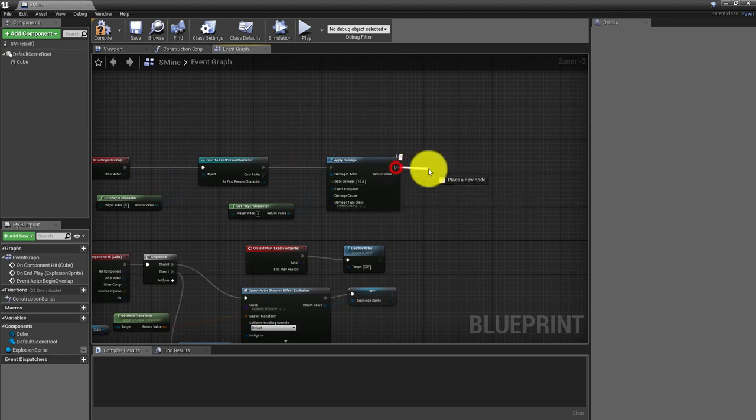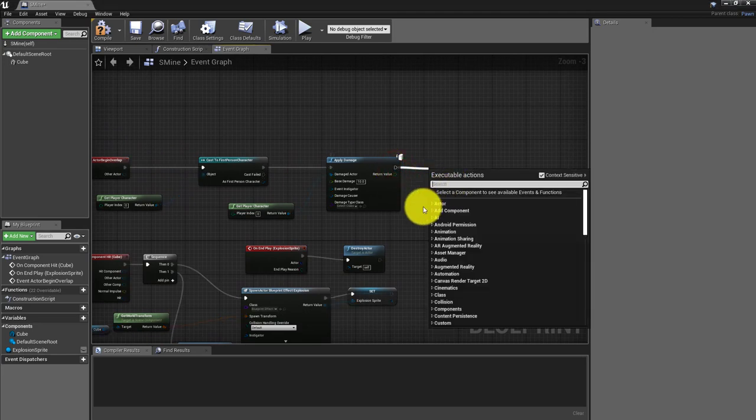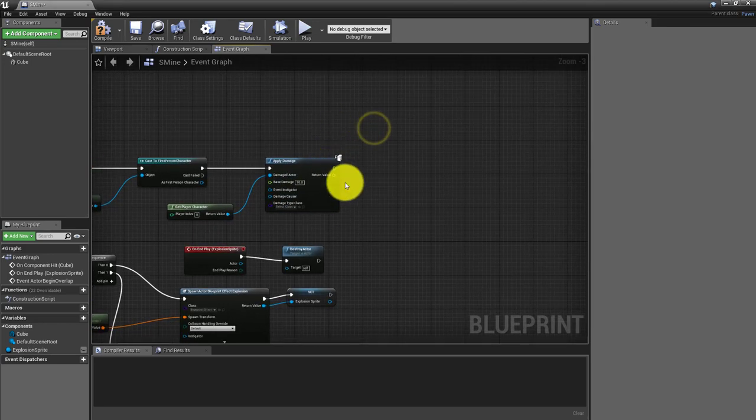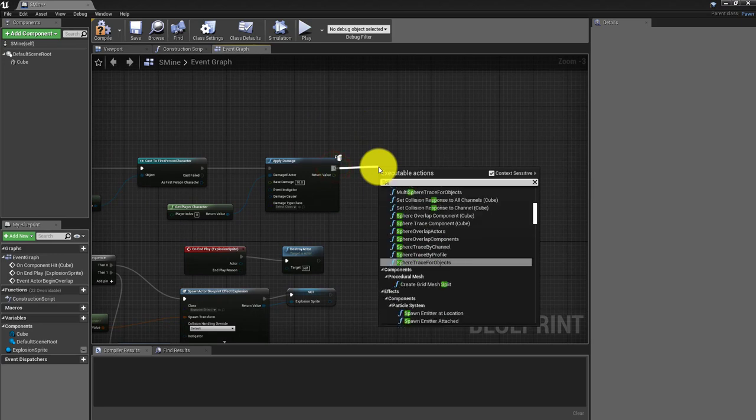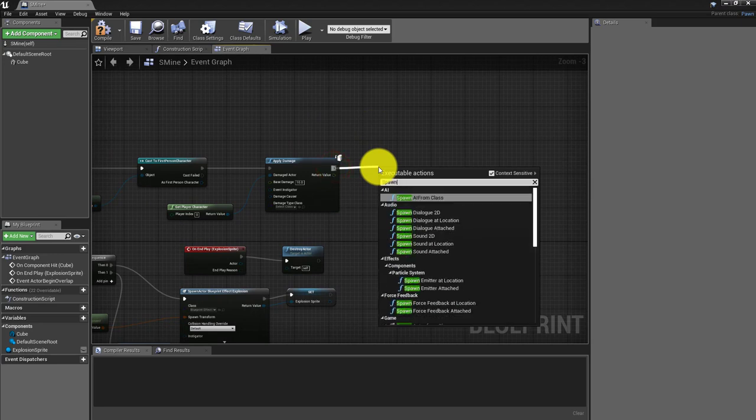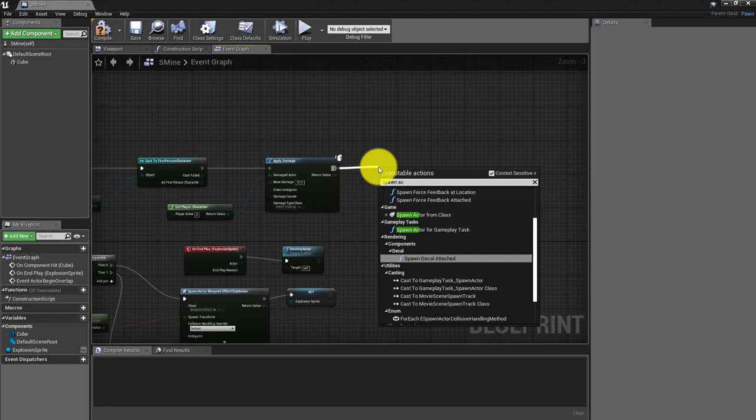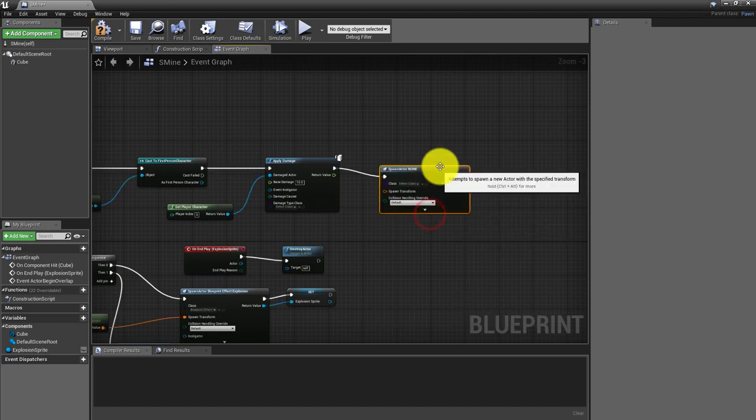So for the execute, let's pull out and let's type in spawn actor. So exactly what we have there. So spawn actor. It's going to be the one that looks like a circle with the little star above it. It's going to be underneath the game. This is the one that we're looking for.